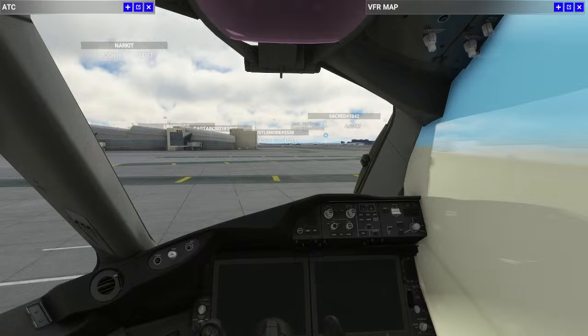Idle throttle. Flare the aircraft. And you need to activate your reverse thrusters now. So that will slow the aircraft right down.